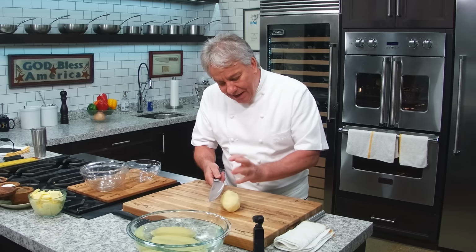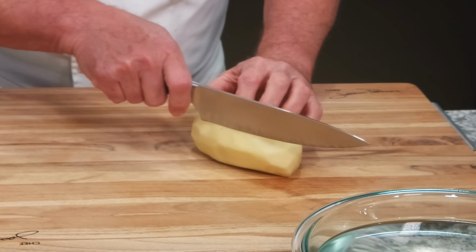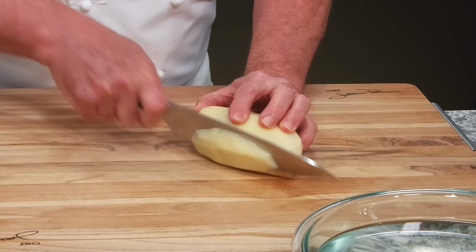So what we're going to do, we're going to move forward as we cut. So we activate the teeth, and it doesn't stick so much. So we go in, and we move forward. And as we move backwards, see, it doesn't stick at all. Why am I cutting this? Because now I have a flat side.